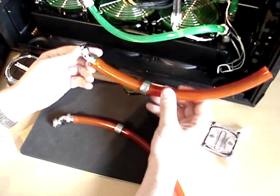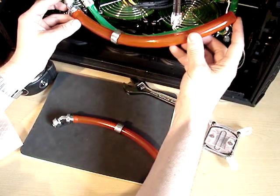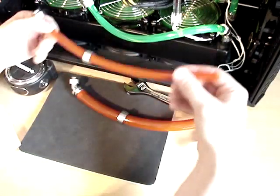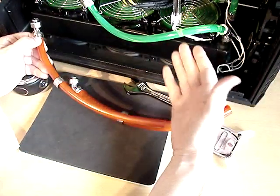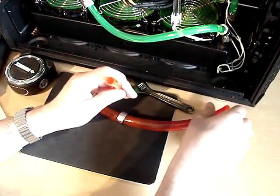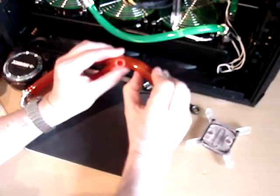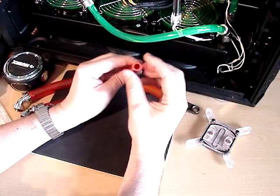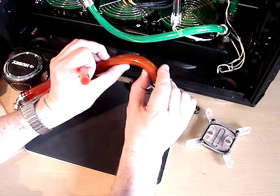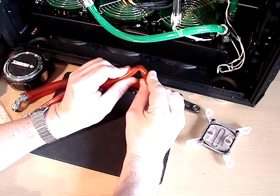This leads me to the following conclusions about tubing. First is looks - if you like thicker tubing and it looks better for your setup, you have a big case, or you just like it, that's your choice. I personally prefer thinner tubing, which is why I went that route. Also keep in mind that because of the thicker wall on the larger tube, it's a bit more difficult to collapse - it needs more force. With the thinner tube you should be more careful, because once you start bending it, it may collapse further.